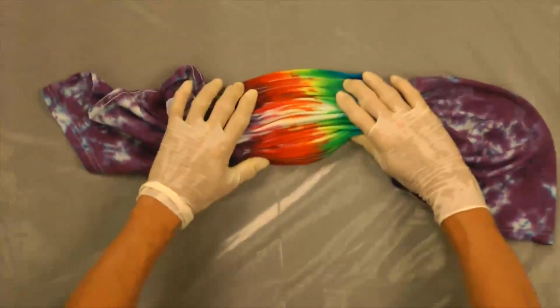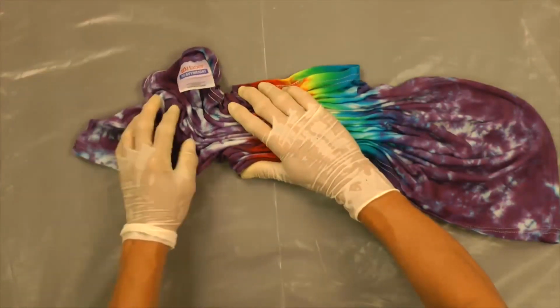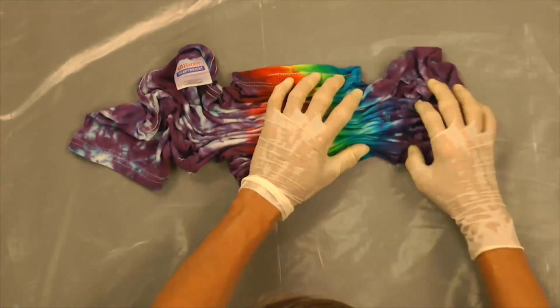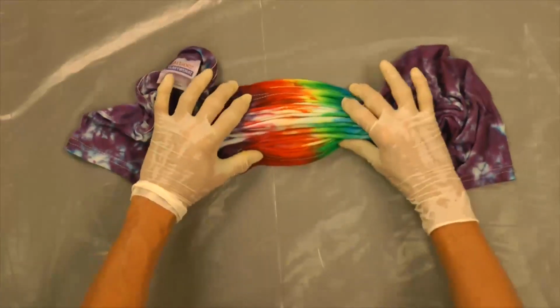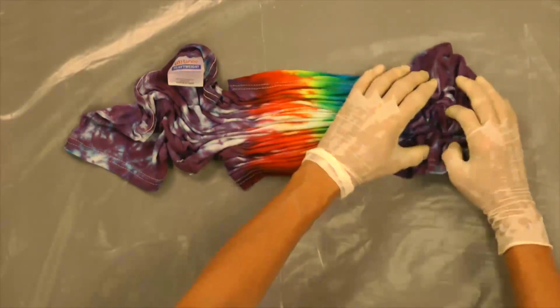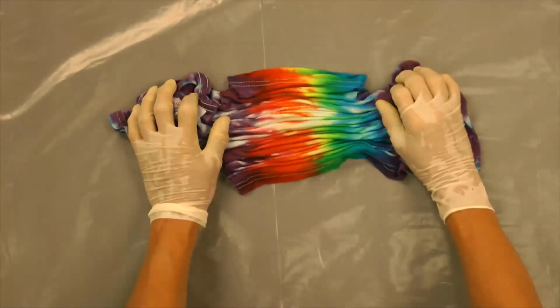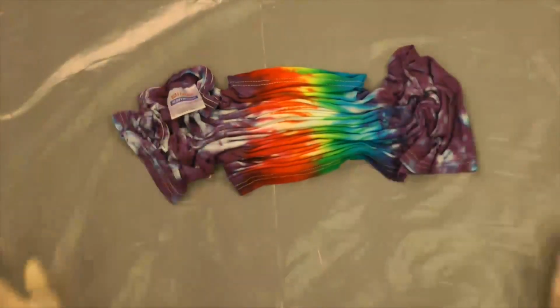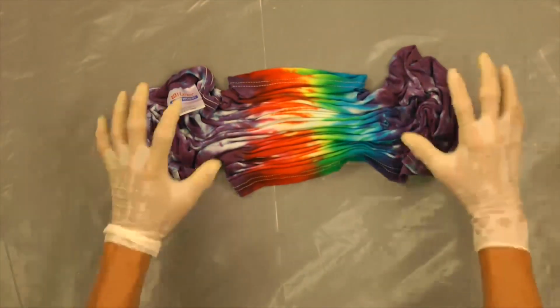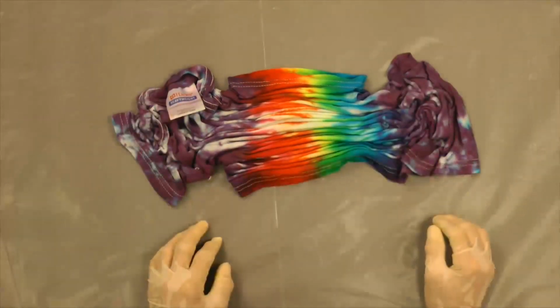So for expediency's sake, I'm not going to rubber band all of these. So you would band your stripe and then scrunch up the top and bottom and band those. And same colors when you're dyeing, same colors front and back.